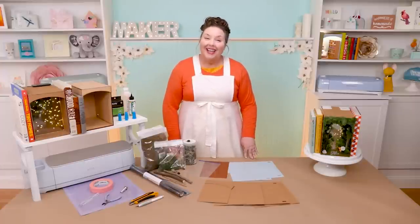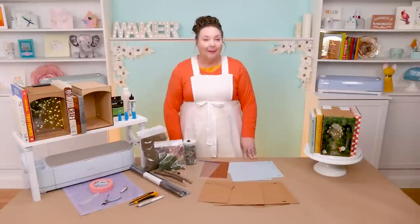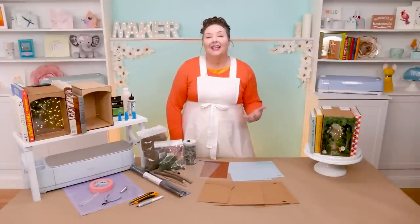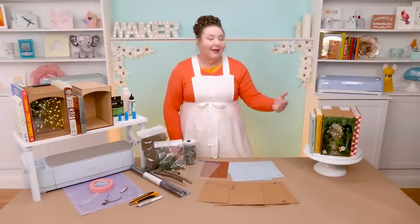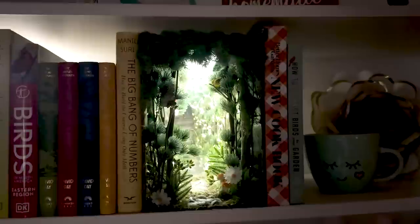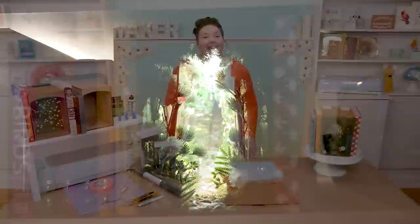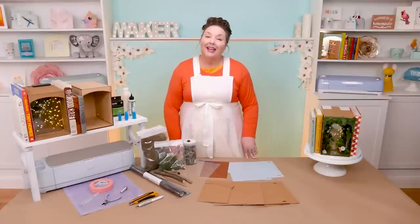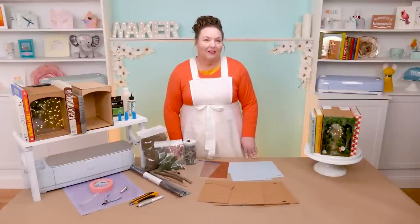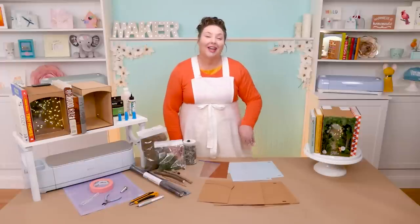So for the inside of your book nook, I think they look so much cooler when you can add depth to them so that the scene inside really comes alive, like my Enchanted Forest book nook. You can even make an infinity mirror for your book nook, which is my favorite way to create depth. I got this idea from a girl named Martina who makes fun DIY videos of really fantastically nerdy things. Make sure to check out her channel.